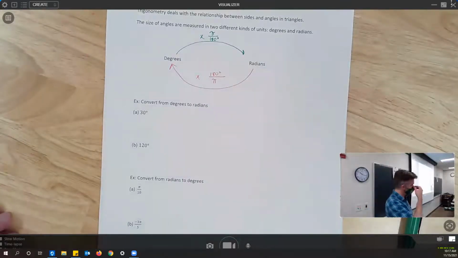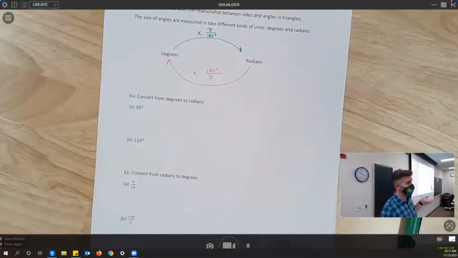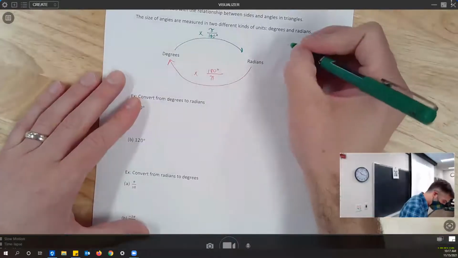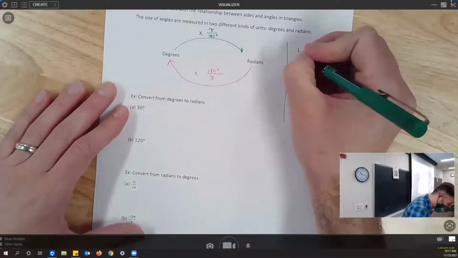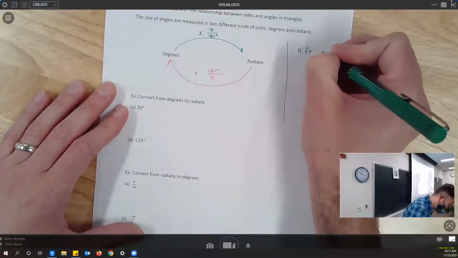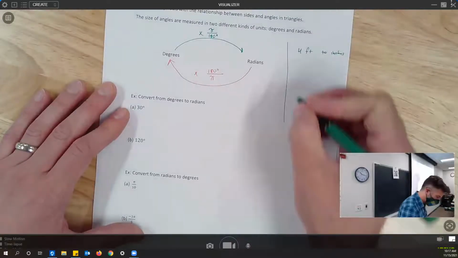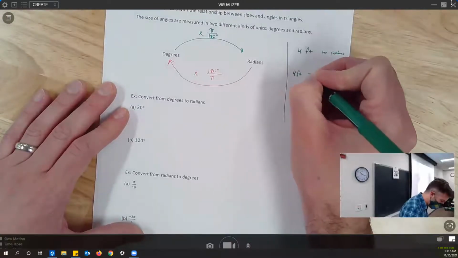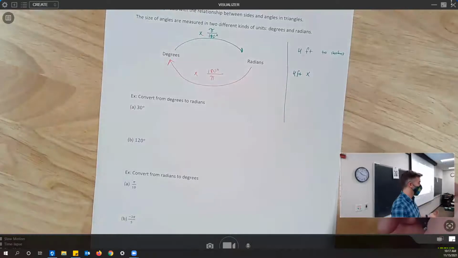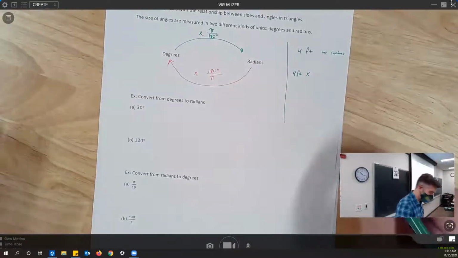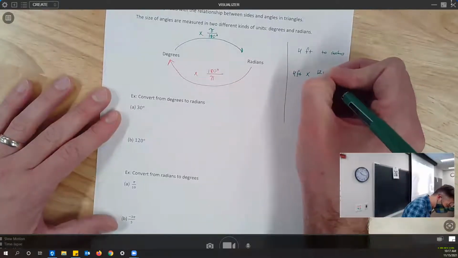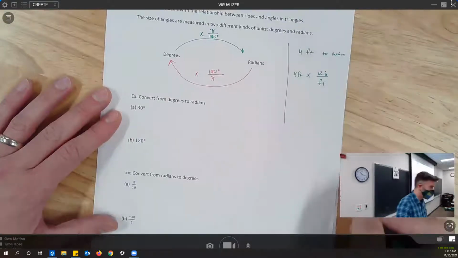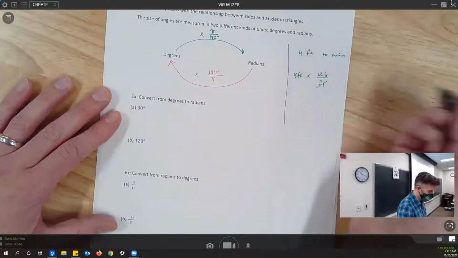I always kind of think of it like any normal unit conversion. If you're converting from one thing to the other, the thing you're converting to, you want to be on top. So for example, if I was converting from 4 feet to inches, I would multiply 4 feet by the conversion with the thing I want on top. So I want inches on top, and it's 12 inches per foot. The feet cancel, and you get 48 inches.